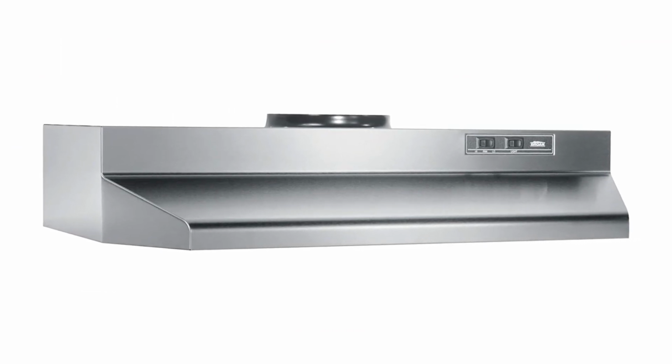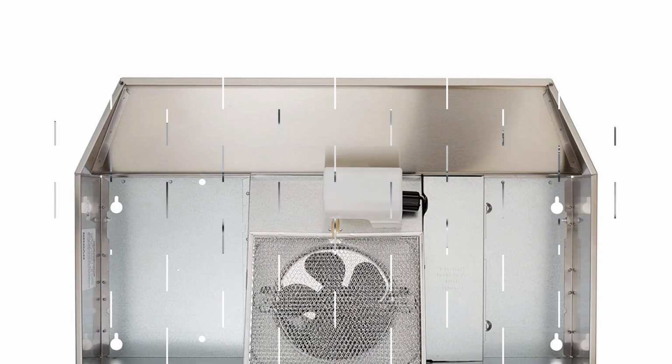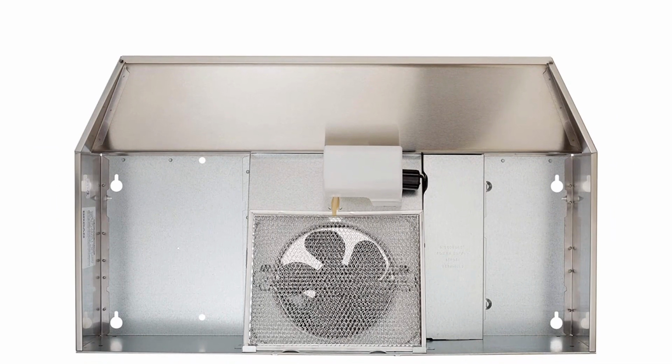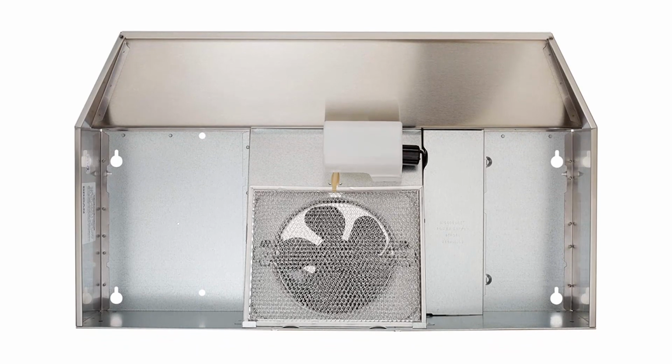Pros: lightweight at 16 ounces. Dishwasher safe mesh filter. ADA compliant. Features 2-speed fan. Cons: no damper provided.